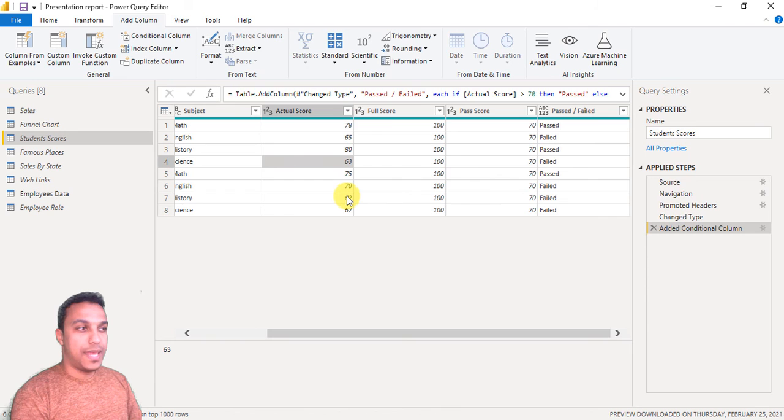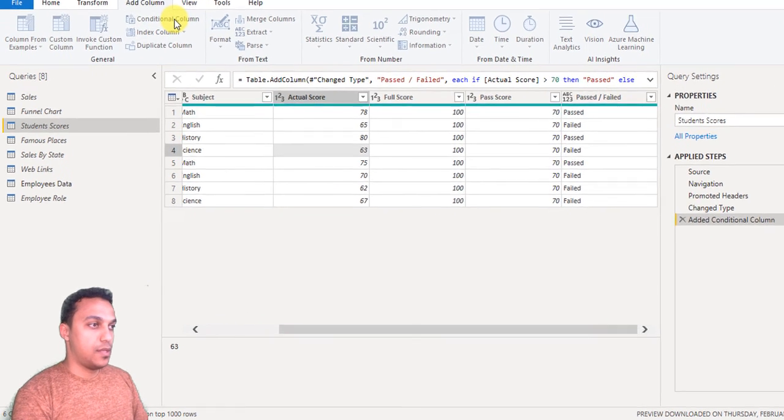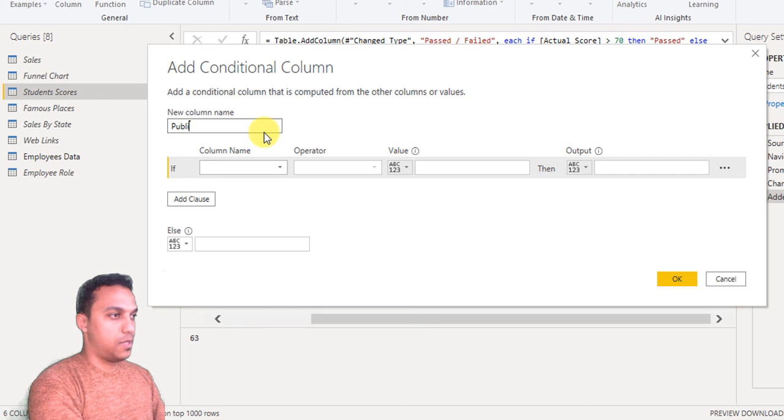Finally, I would like to show you that we can also add a conditional column that would return the value of a column, not necessarily the value of a text. So, say for example, that we would like to return the score of students who have passed their exams and return just failed if the student did not pass the exam. To create such a column, we need to go to Conditional Column. So we will call this column Published Score.